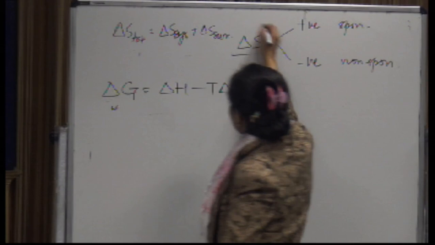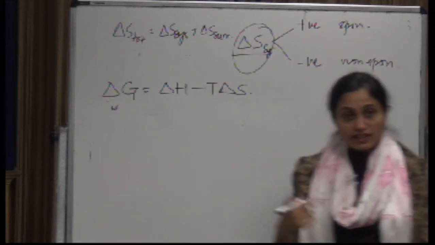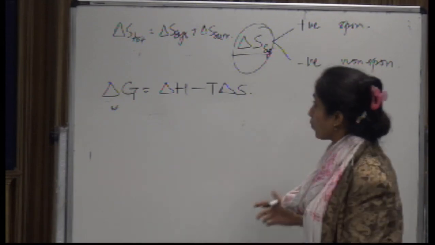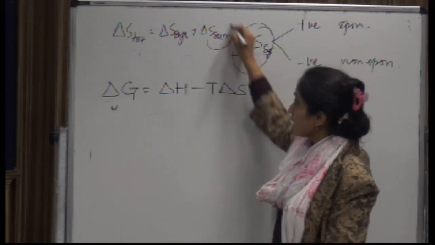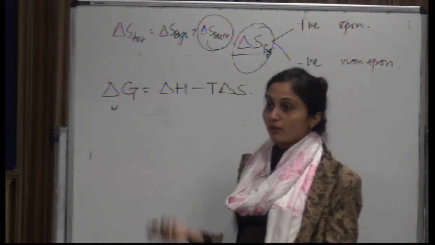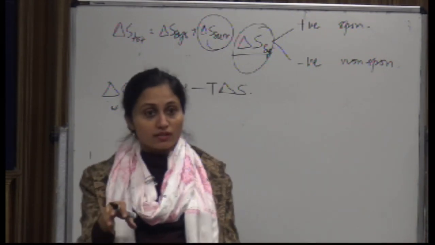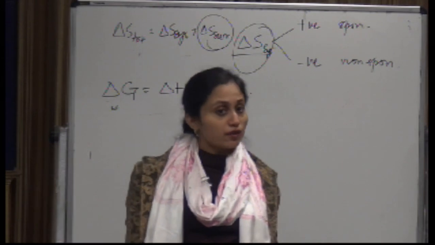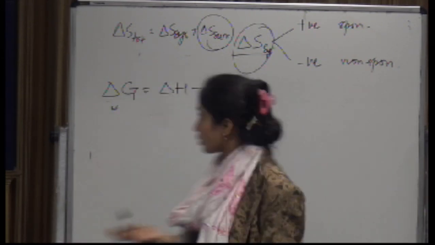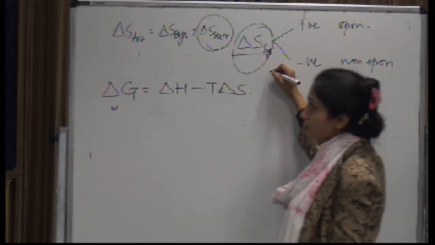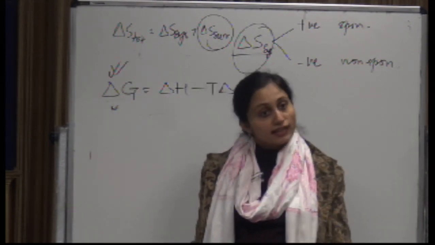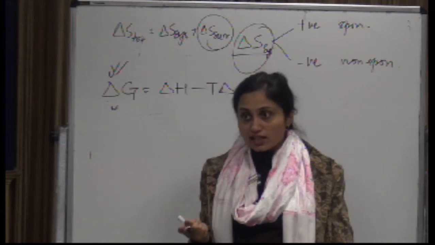So this only gives you an idea whether the reaction may or may not be feasible, right? Unless you have the total delta S with you, you cannot decide. What is delta S surroundings? System was only the system that we were considering, surrounding was all the rest of the universe. So delta S surroundings was quite difficult to calculate. So delta S system was like some data which is insufficient. So for spontaneity we prefer which factor? Delta G. And what is the benefit of delta G?